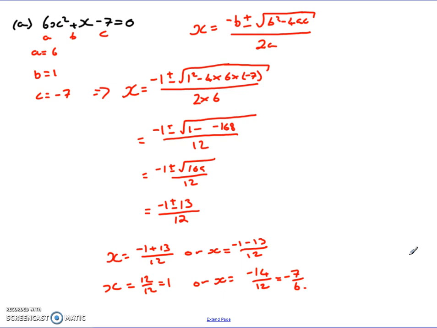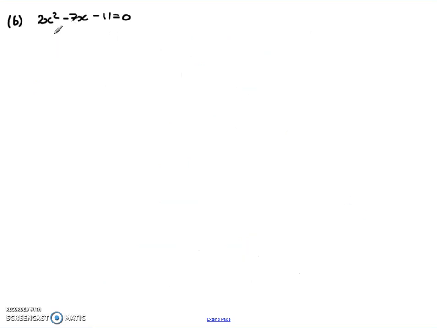Great, it helps me find it when I know what the root is and it works out to a normal number, a number without much decimal work. However, it can also help us get ones where the decimals come into play more frequently. So let's imagine I've got 2x squared minus 7x minus 11 equals 0, and I want to find the roots of that one. Again, our first step is to identify the a, the b and the c to use in our quadratic formula. So in this case, a is equal to 2, b is equal to negative 7, remember to take the signs with it, and c is equal to negative 11.